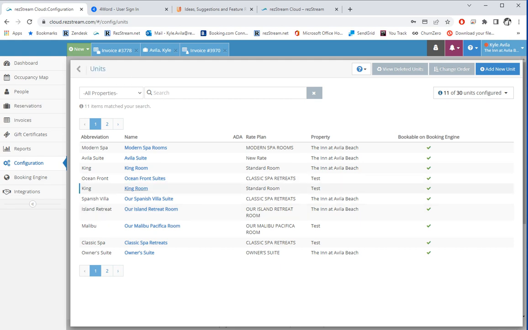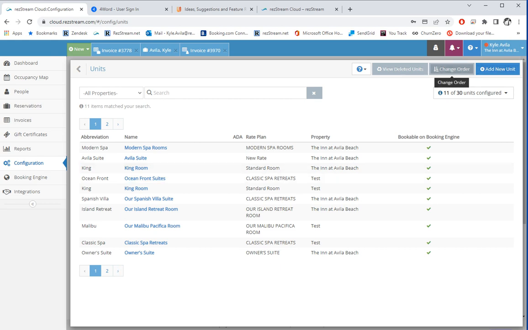That's a list of your units from the unit page. If you click on add new unit, that'll let you select a new unit. If you are at your maximum capacity, it'll just say get new units, and that'll take you to a page where you can get new units.